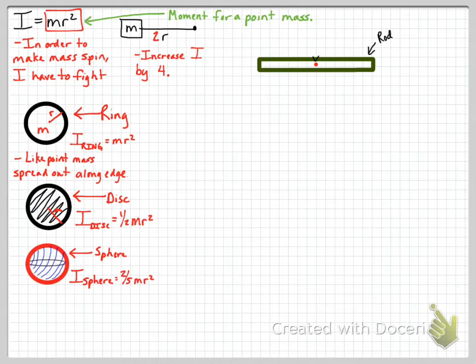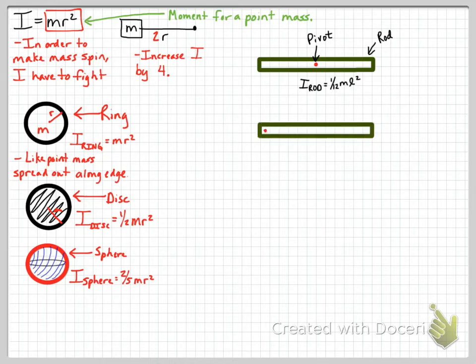We have two more, and the first one is going to be a rod that's going to pivot about its center of mass. The moment of inertia of the rod pivoting about its center of mass is 1/12 ml squared, where m is the mass of the rod and L is the length of the rod. The other one is the exact same rod, where we're going to pivot about the end of it, and it becomes 1/3 ml squared. Both of these are the same rod, with the exact same mass and the exact same length, so the ml squared is the same between the two of them. It's just the fraction in front of them that causes the moment of inertia to be different, based on where you're pivoting the object.